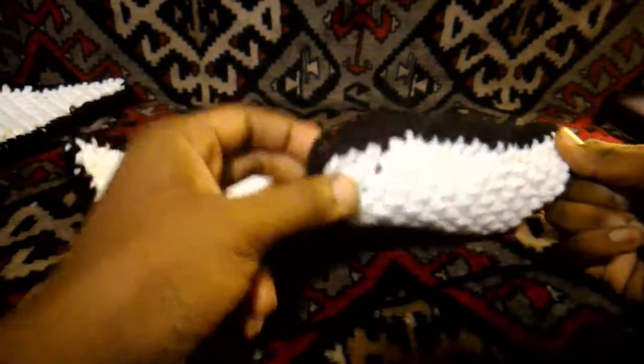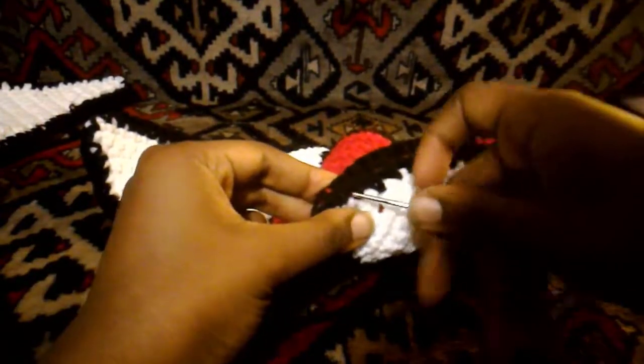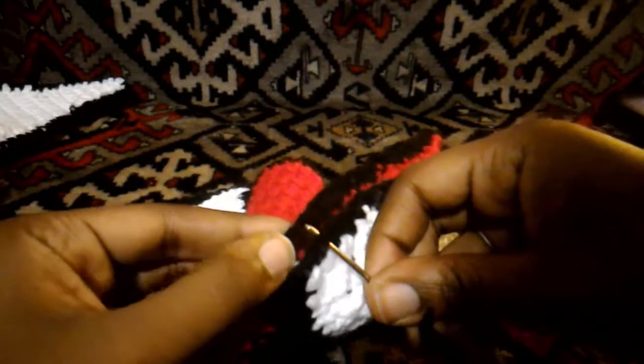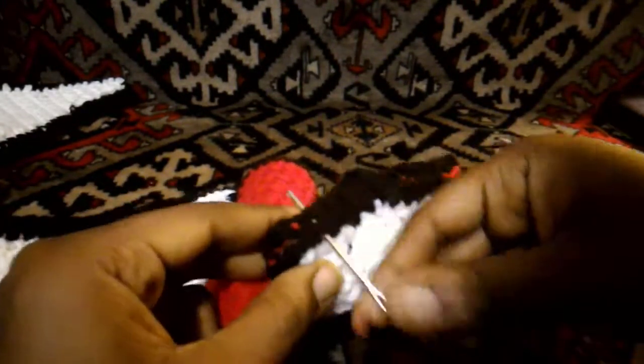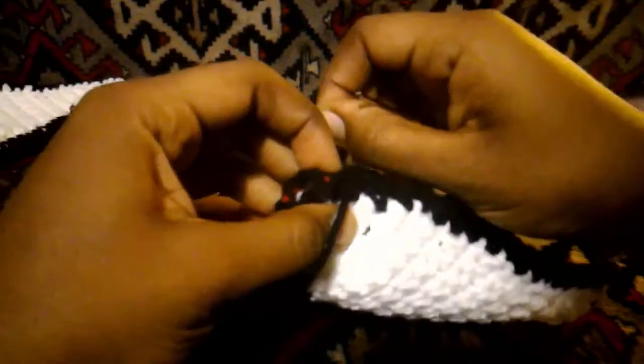Now, I'm going to start from the front again. Since you're only going at the peak, I'm going to start at the peak. Make sure you can see. Go into that stitch. Go into the stitch next to it. Both stitches, they're both lined up. Pull through. And since I attached it again, you're going to see how it sticks a little bit.